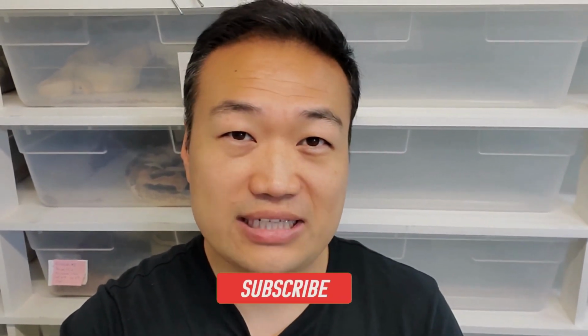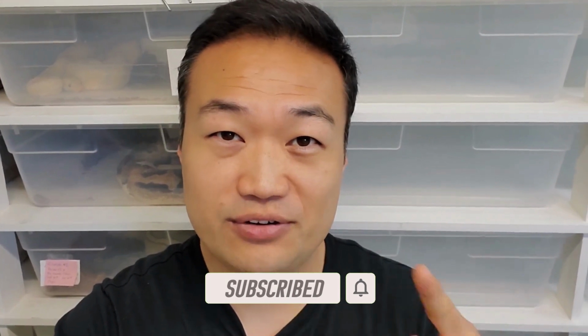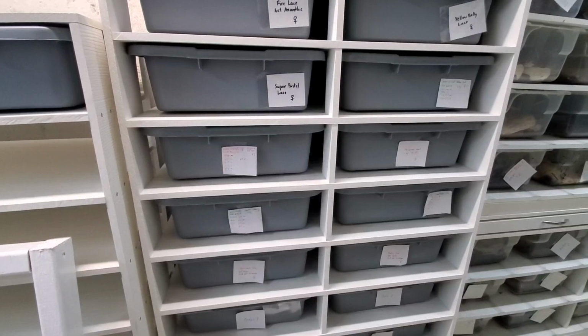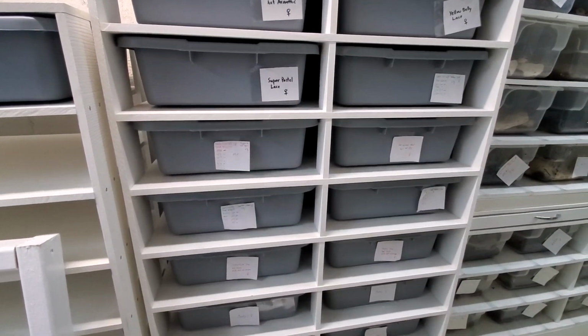And what I like to do is just stay on my chair that I'm on right now and spin around and talk about each of the racks and my plans and what I'm doing with it and things like that. So let's take a look at the first rack, which is the one right behind the camera. I'm going to flip the camera over so you guys can see what I'm talking about. So this one right here is what I call my Rubbermaid rack, because the tubs are all Rubbermaid brand and the racks are PVC. All of my racks are made out of PVC.